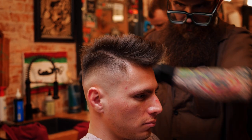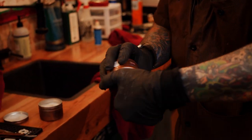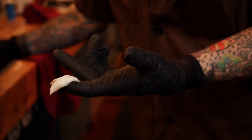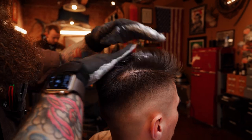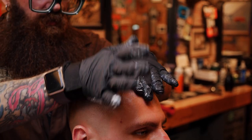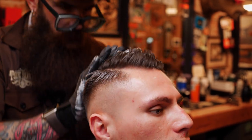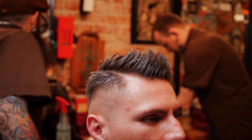Now I'm going to put some stuff in there — I'm going to mix these two together. This is a clay and a paste; the clay is like a putty so it's pretty strong. Basically I want something strong in his hair but I just want to knock it down a touch, so I'm going to put the clay with this paste — which is also a matte — and just mix them together a little bit, about 60/40. I'm gonna start in the back and make my way forward, just trying to get a little bit of the product in every piece of hair. Then I'm going to use this big pick to get everything up and the product through the hair.